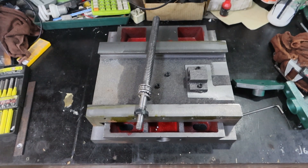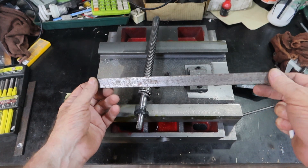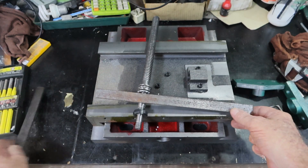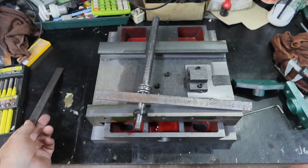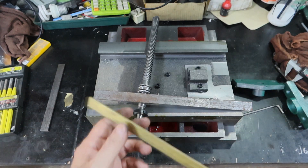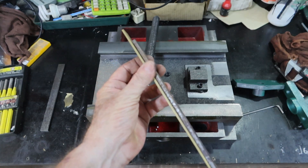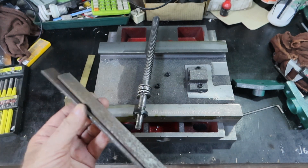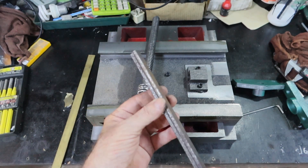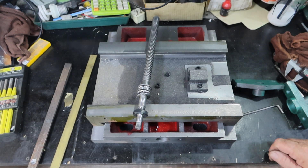Something else I found in there which I thought was pretty crappy — these things. This is what they're using as a gib, believe it or not. Look at this — rusty old bits of steel, still got mill scale all over them, looking horrible. But I've got one piece of brass here that's the same size as that or just a little bigger — it's half-inch thick. I might order another piece to replace these with a strip of brass, because I don't want to run that crap in there. I'll get them ordered, so it'll take a couple of days to get here.